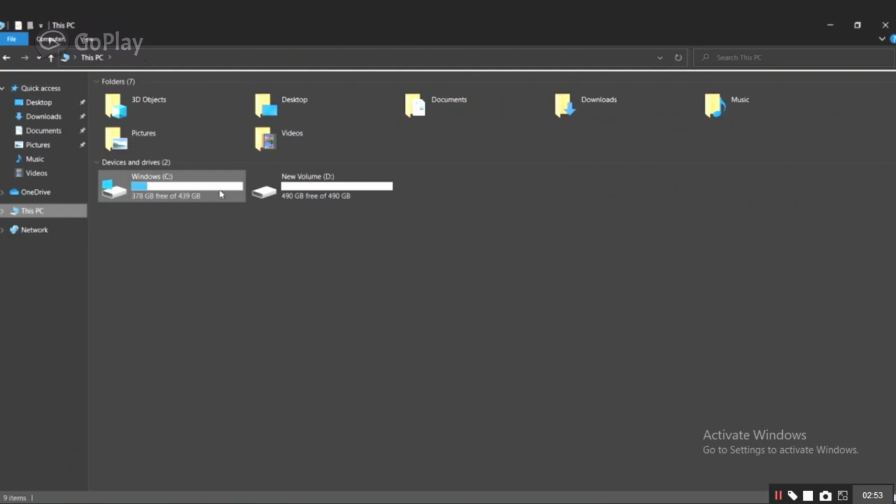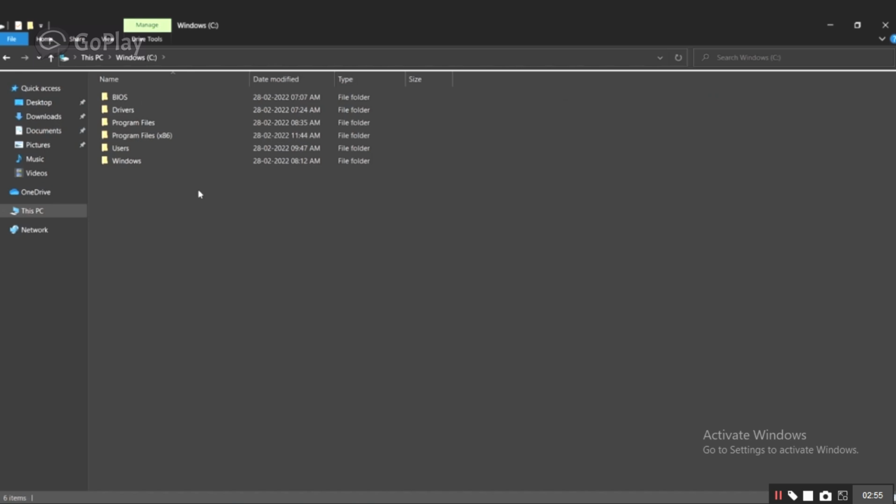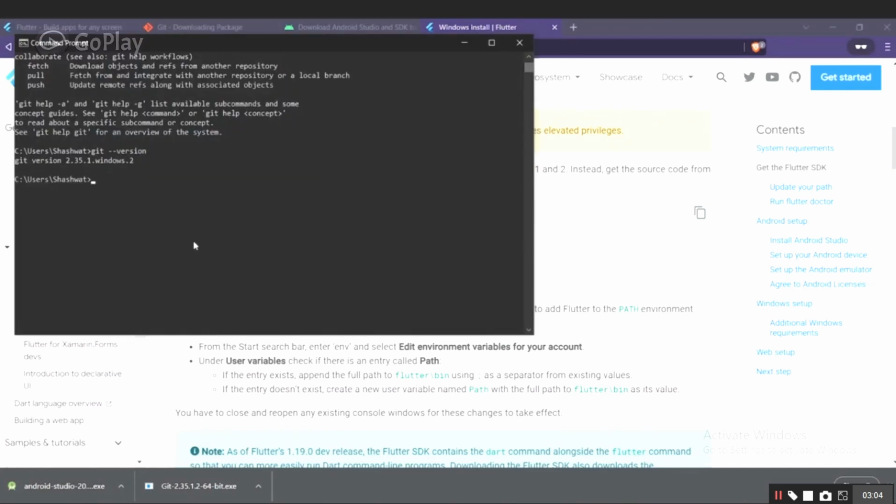Open your PC and make a folder in the C drive by the name src. Make a folder src and now you can open your command prompt and you can write cd .. Now cd .. basically lets you go to the previous folder. Okay, in the folder you can see that the folders are changing every time and now you want to change it to the src folder, so write cd src and now we will paste that line that we copied.